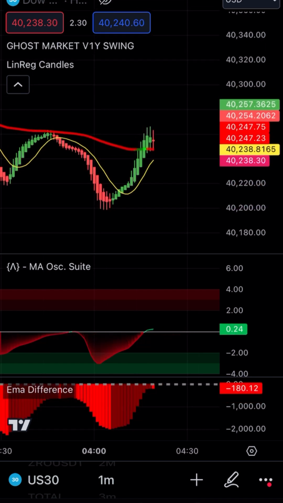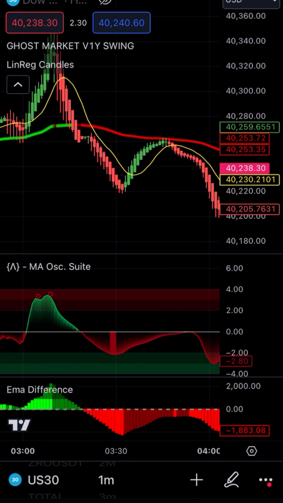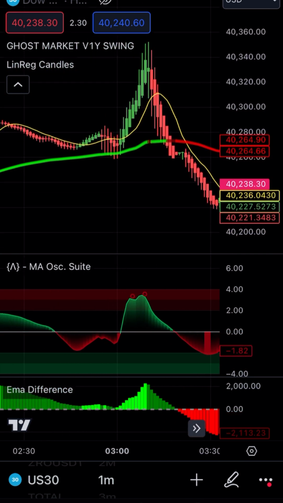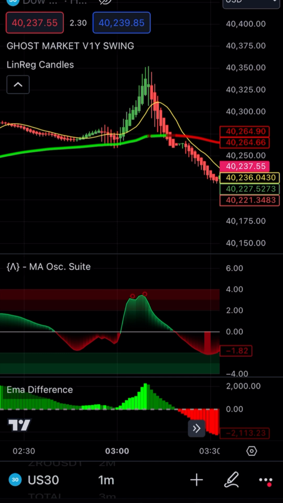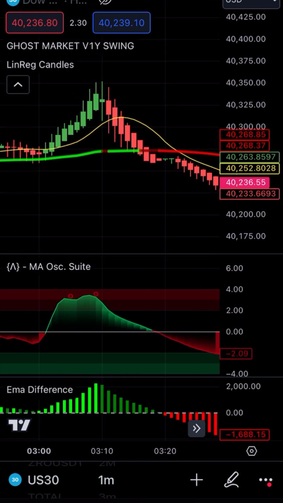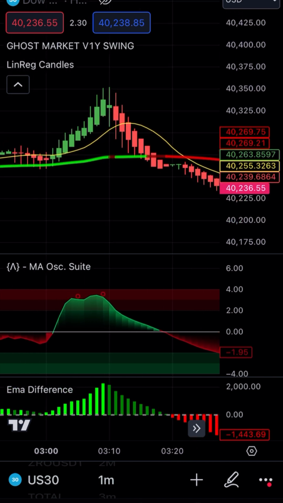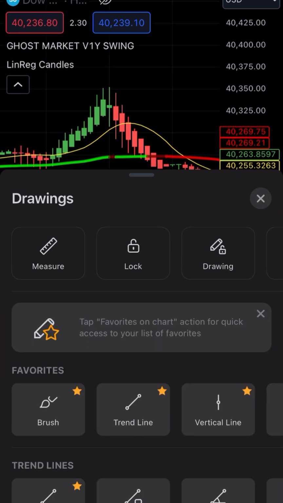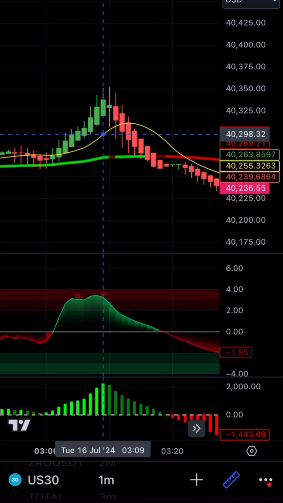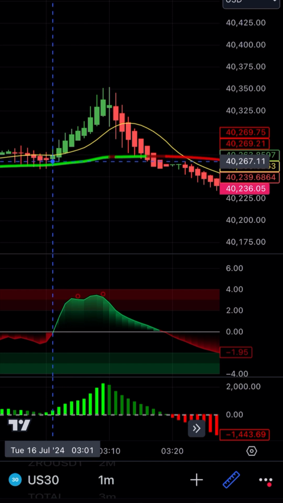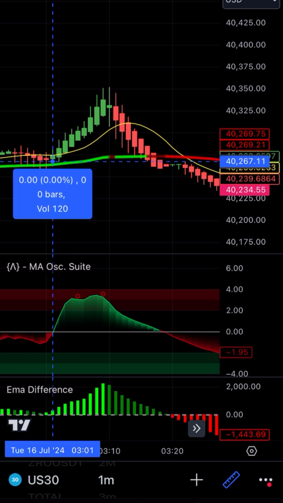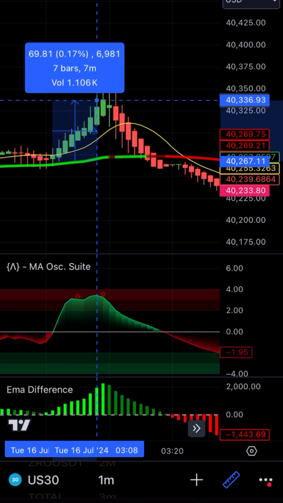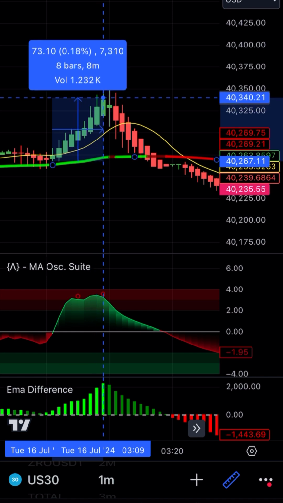If you want to do this on the 1 minute here, you have to do the same exact thing. You basically get in and out a lot faster. So you'll be in your trade just for a couple minutes, a couple seconds here, not long at all. Right here, you see the same thing. You see it crossing up on the regularized moving average. You see it with the signal, and you see it right here. This would be profit right here. This only took 8 minutes, and you made about $73.